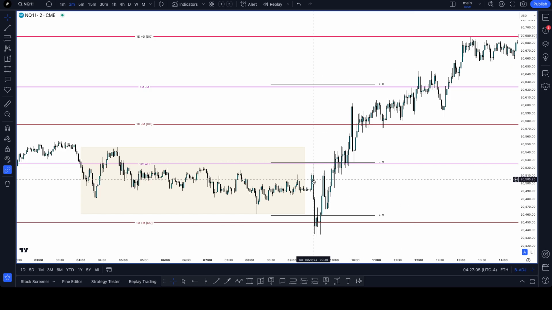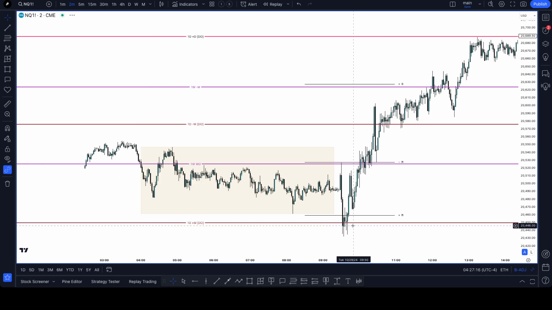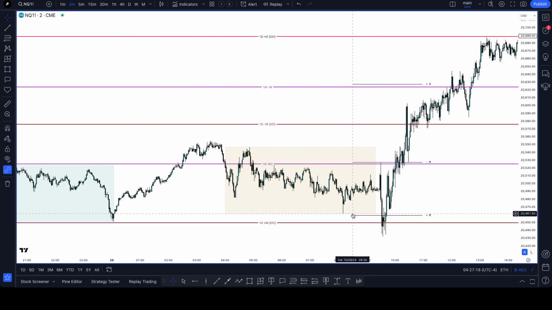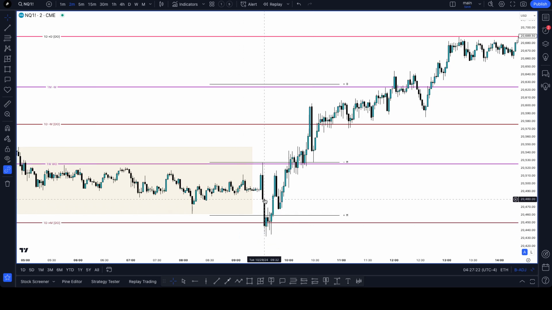So same thing, 9:30 is right here. We can go ahead and see price move down. Market drives price down into our OHLC and session manipulation levels while taking out liquidity from the overnight session and Asia session. We get a nice close right over here, and now we get a nice inverse fair value gap right here.